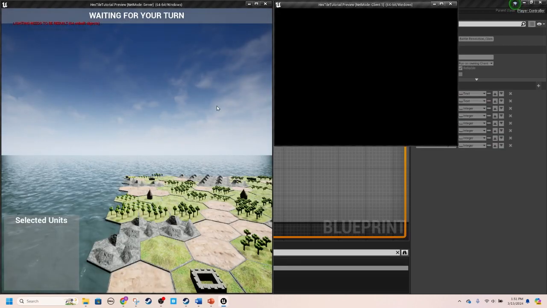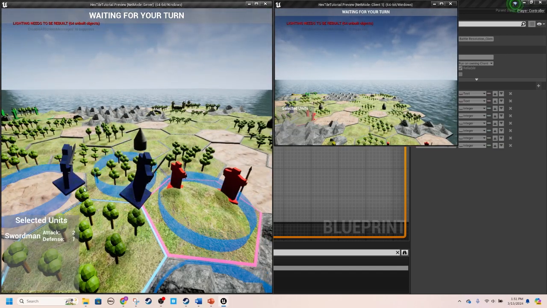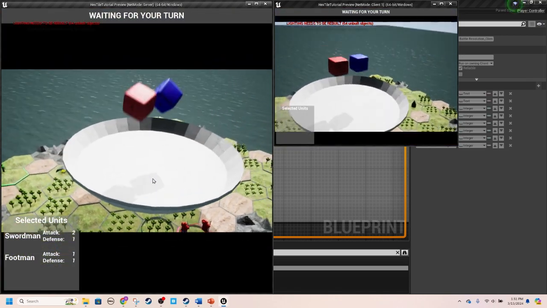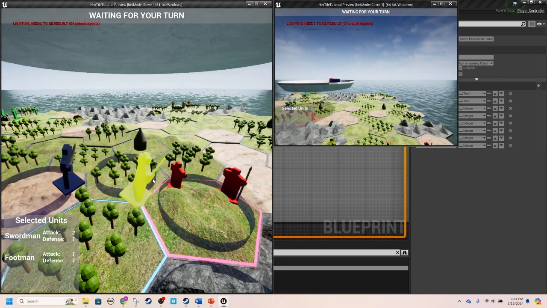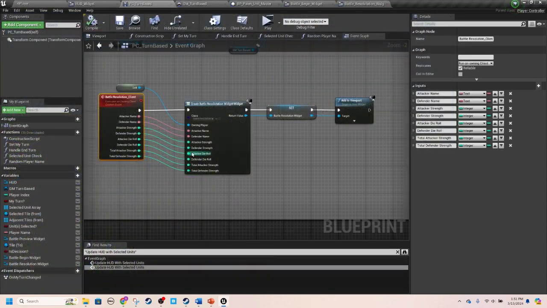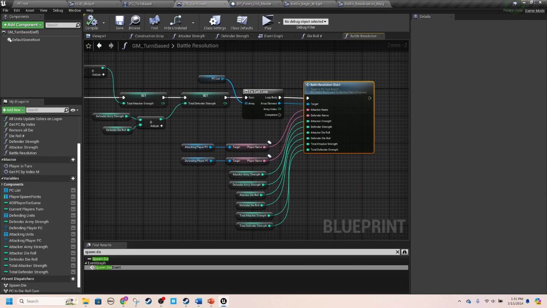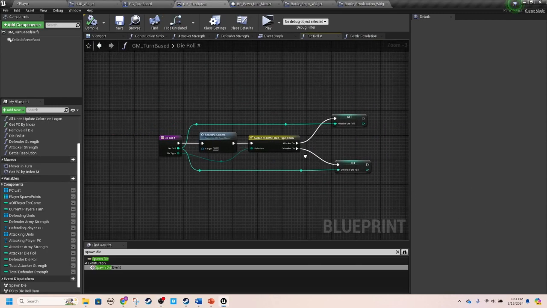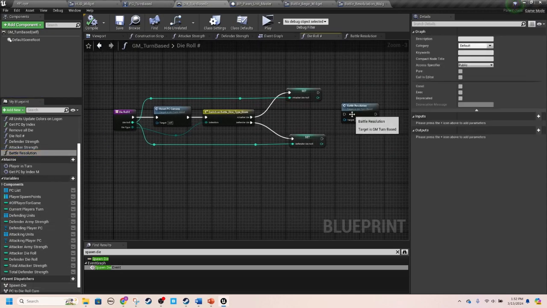Okay, let's test this. So a 3 and a 2. Did not run. Why didn't this run? Because we never called it. So go back into the game mode, and in our die roll, we want this battle resolution.